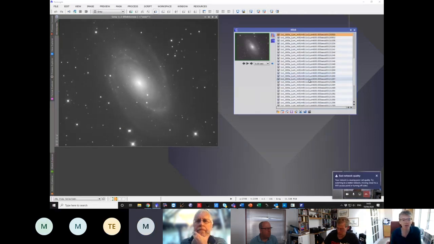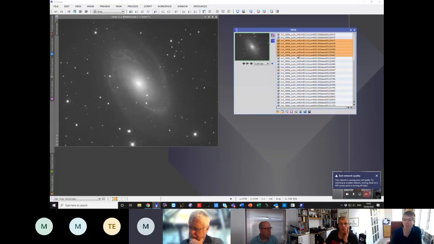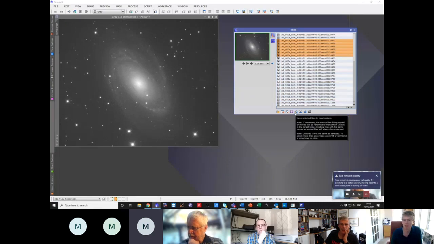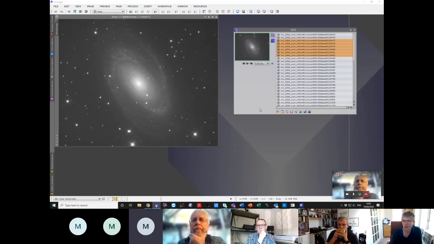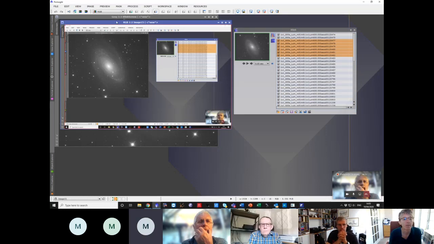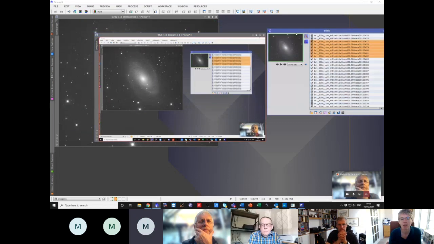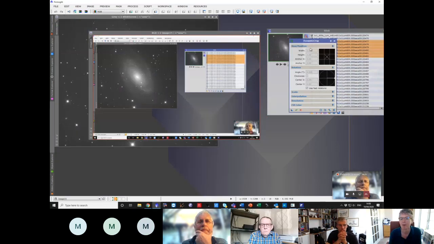And then if you find some that you don't want for some reason, all you have to do is select them. There's a button there which is move selected files to new locations. You select that, you select the location they're going to, and it will move them and get rid of those. So that's one way to get rid of data which is no good. What I'll try and do, if I can remember how, is take some screenshots, and then we'll use dynamic crop.